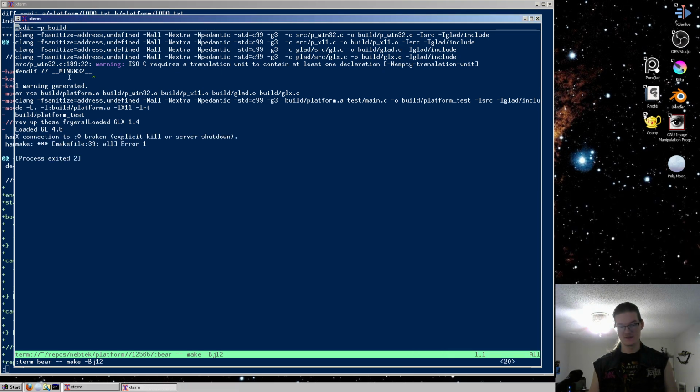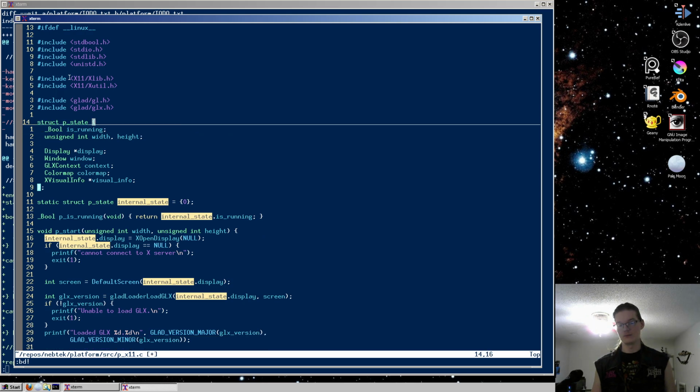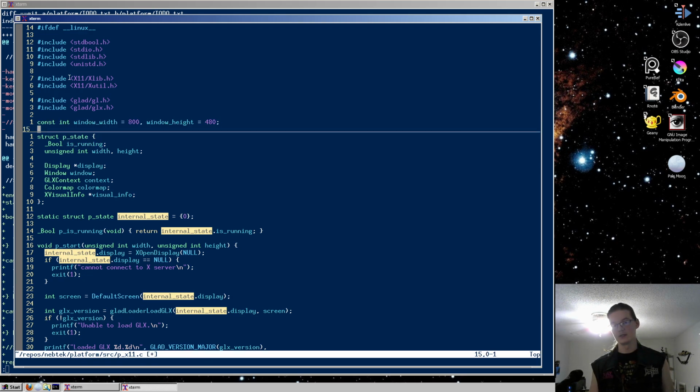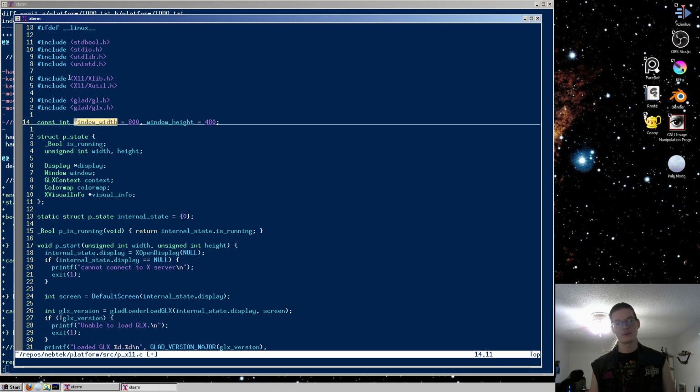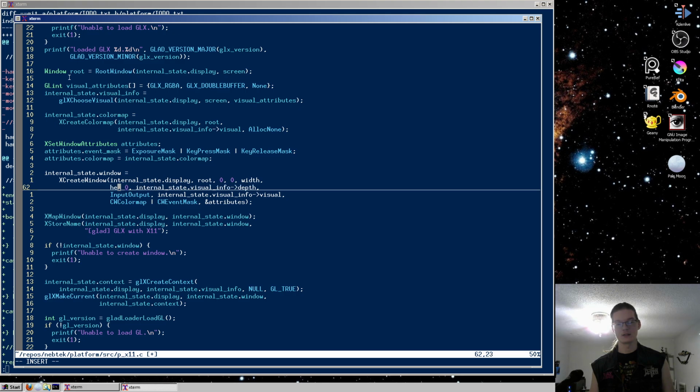However, we still have the wrong window size because we don't want these variables up here, these window width and window height variables. I'm actually just going to delete those, and then width and height.